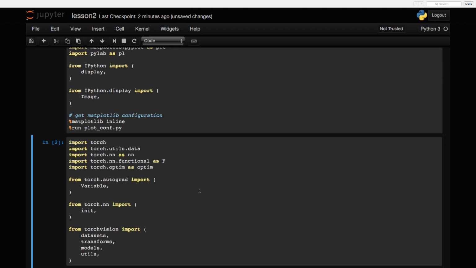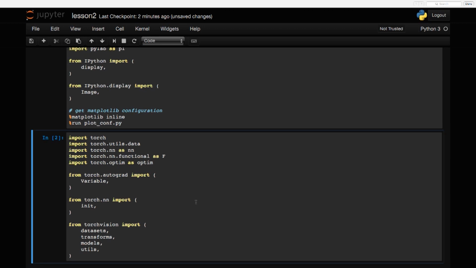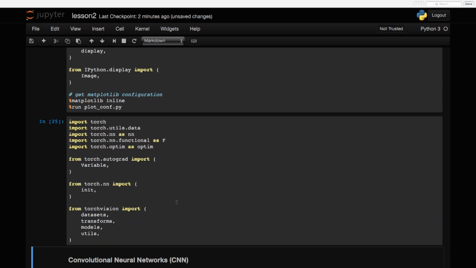And now these are some of the Torch packages that we'll be using. I guess some unique packages that we didn't really cover in our last lesson that we're using now, specifically Torch Vision. So this gives us access to a lot of image data sets, things like being able to transform those images. And then later on, we'll see even ready-made, fully functional models that we can use that have already been pre-trained. So we'll go ahead and load those as well.